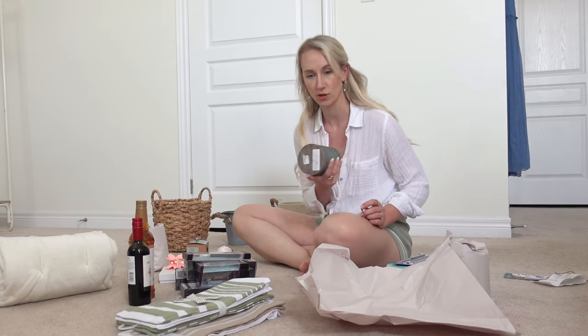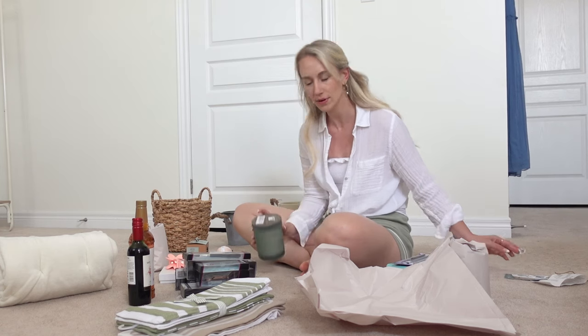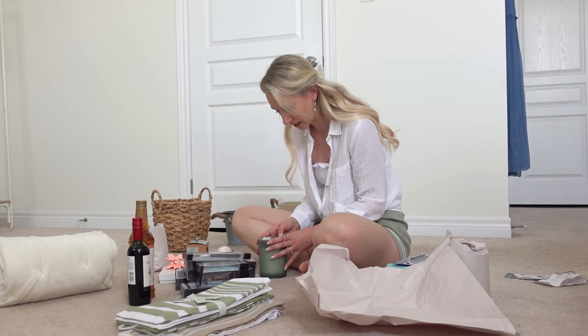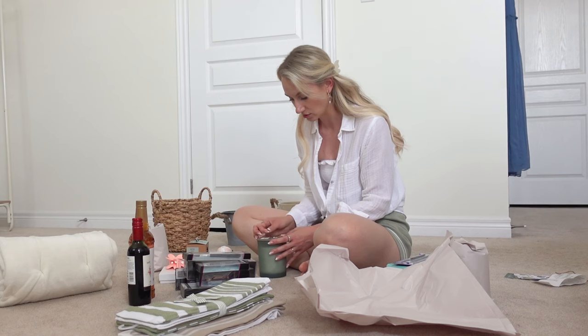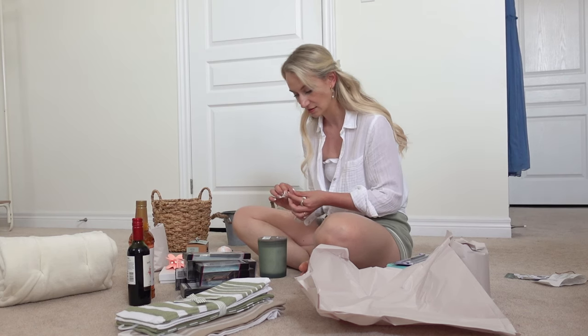Okay, this is literally driving me crazy. Why does HomeSense put stickers in the literal worst place ever? Put it at the bottom of the candle. Like, what are we doing? Every single time I get a frame from there, it's on the glass. So if you know someone who works at HomeSense, or if you are a HomeSense insider, can you please riddle me this? Like, why?